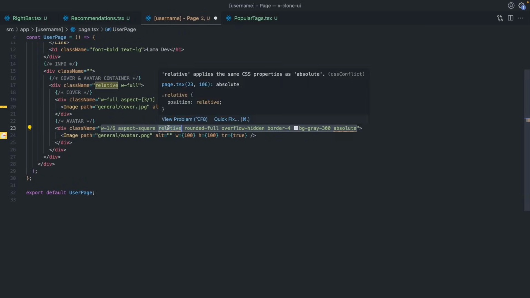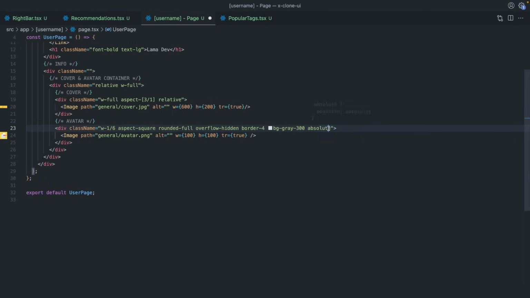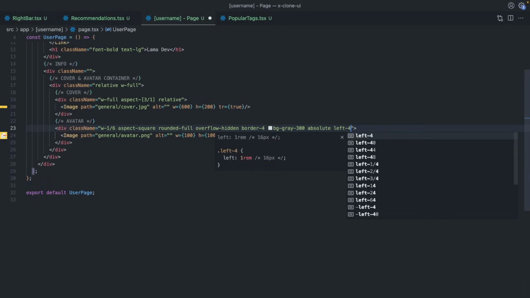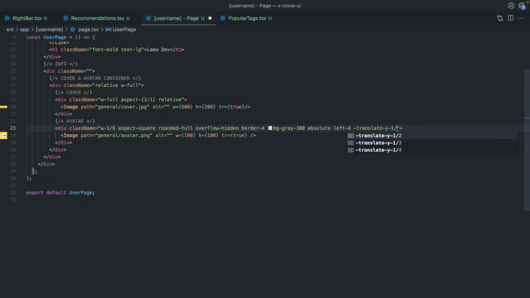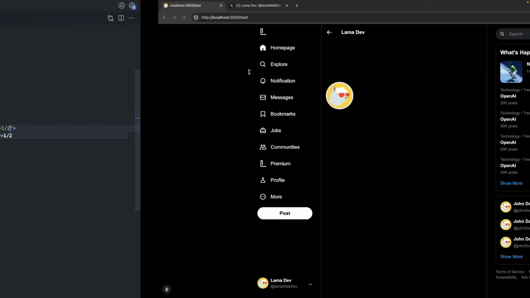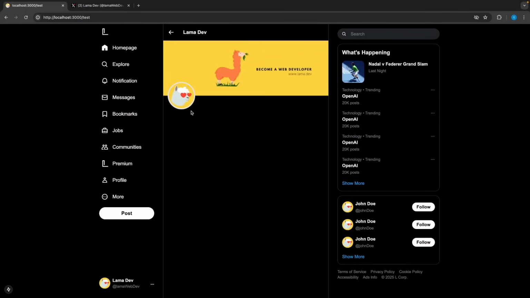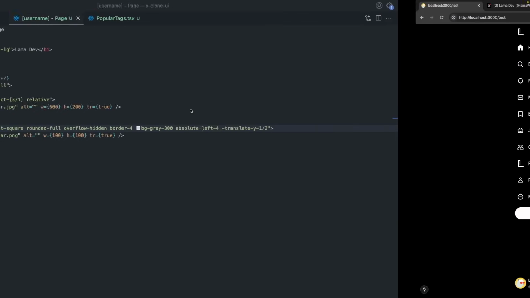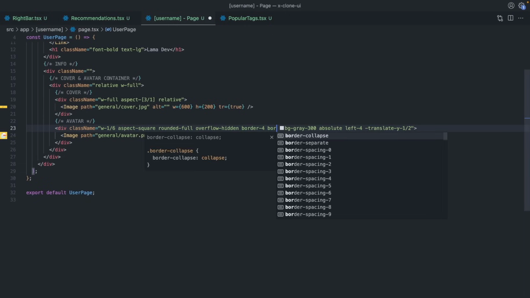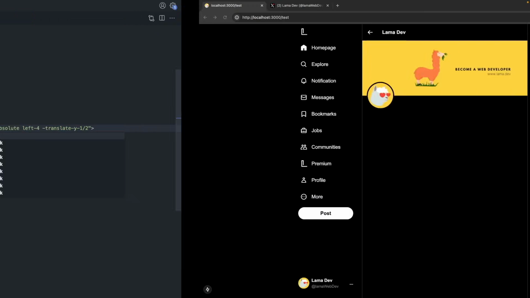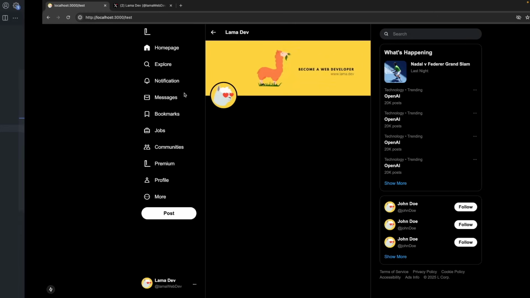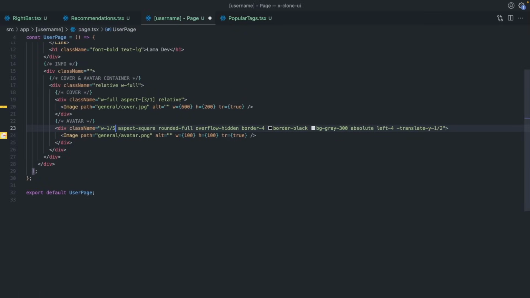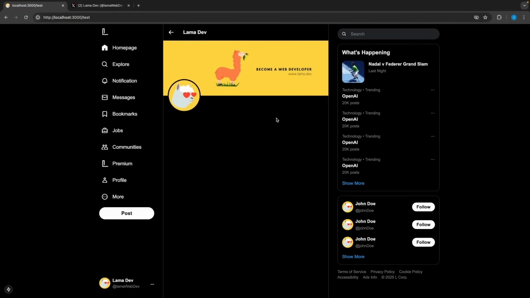So I will not use this relative anymore. The left will be 4. And I'm gonna be using translate Y. And it's gonna be in the middle of our container. Just like that. By the way, let's change this border. It's gonna be black and perfect. If you want to, you can increase this size. It can be 5. And let's add here our links.